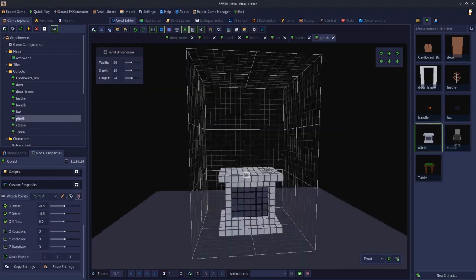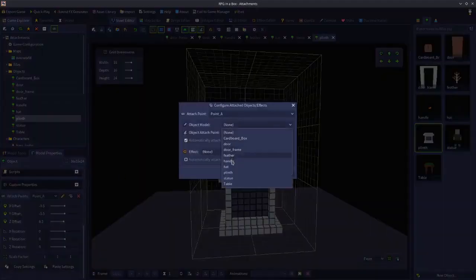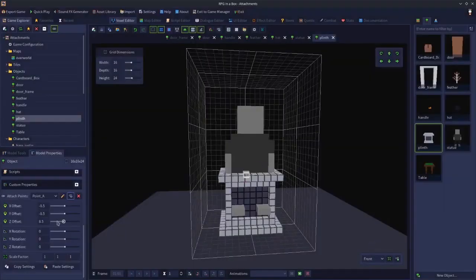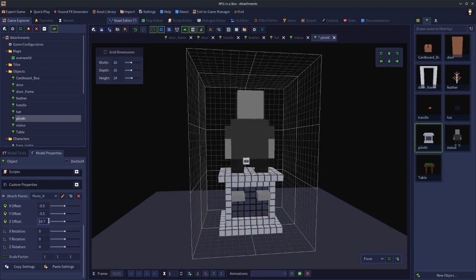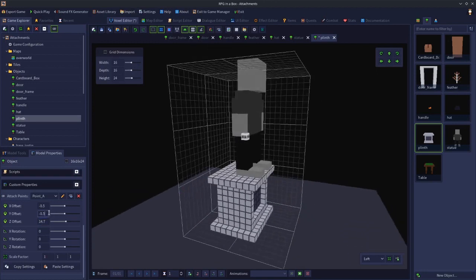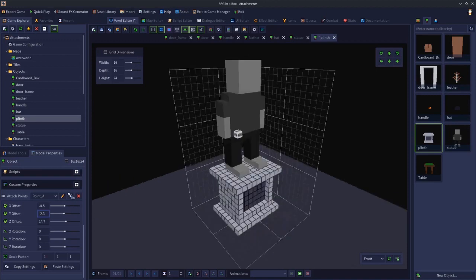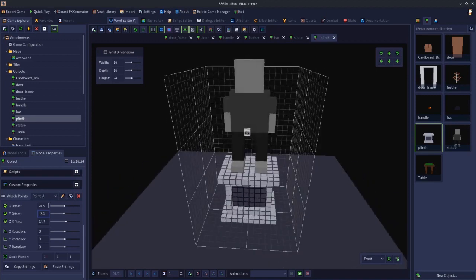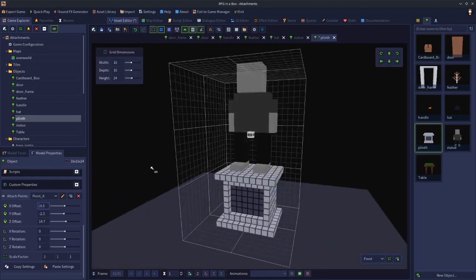And we're going to preview point A, connecting the statue via its point B. And obviously that needs to be raised. Again, I'm using the mouse wheel to get these fine-tuned movements. That needs to be moved back, probably to about there. And then maybe move it in. Now, that's probably fine.